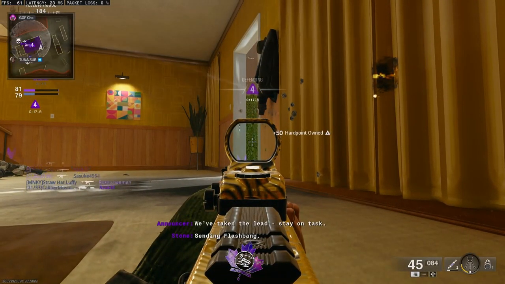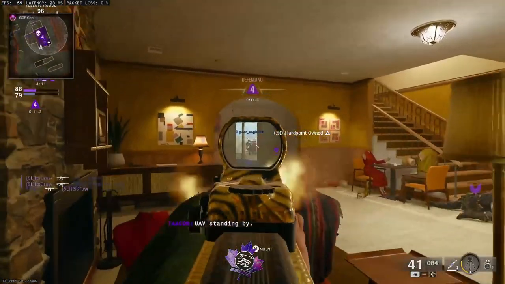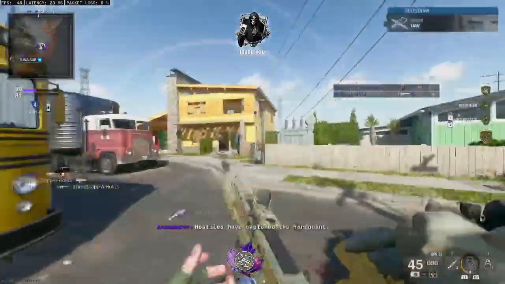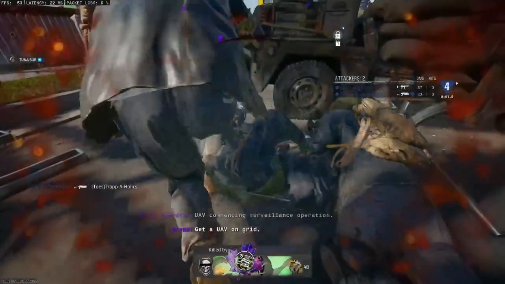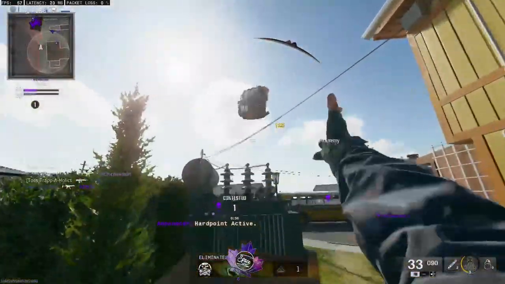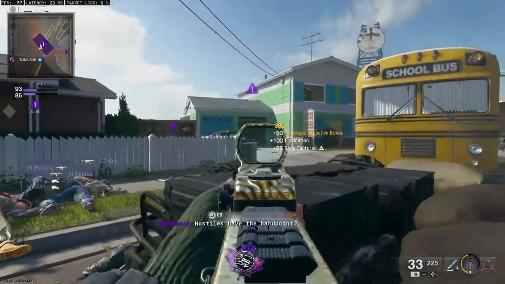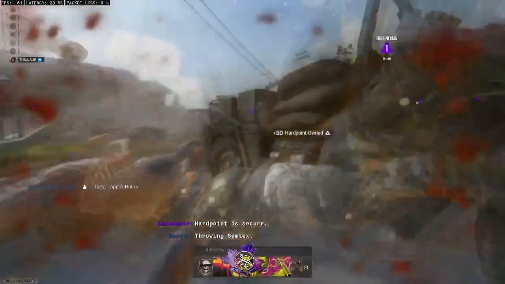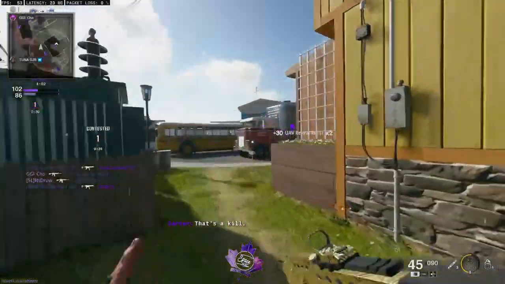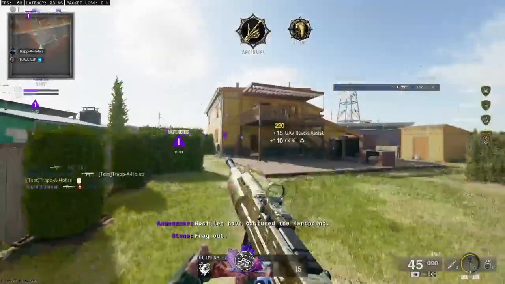We've taken the lead. Stay on target. Go set up P1. Go set up P1 if you die. Oh, he's right there. Yeah, go P1. Go P1. Oh, yeah, we here. Blue house. RDX deactivated. Hardpoint active. One point. Hostiles have the hardpoint. Hardpoint is secure. Fucking nade. Ain't nobody got trophies? I ain't got my trophy yet. On our spawn side. Hardpoint locked down.